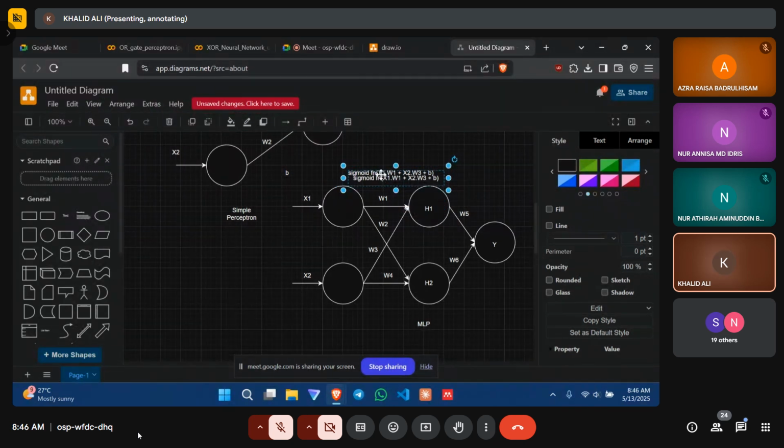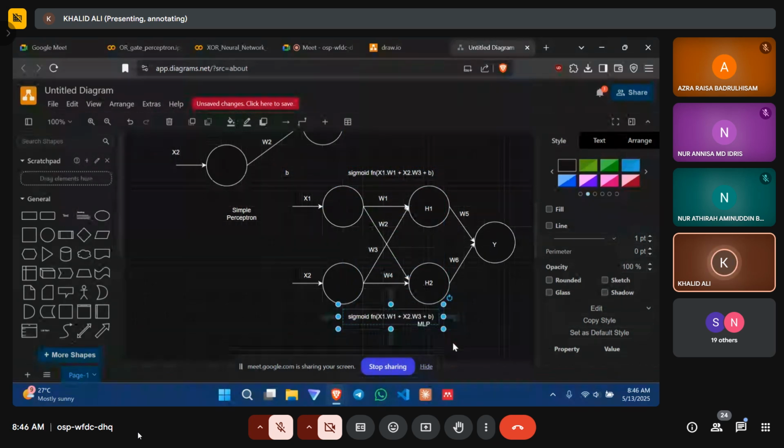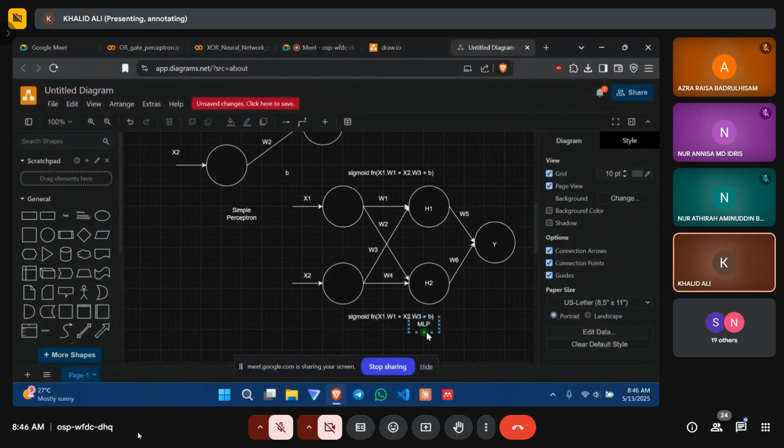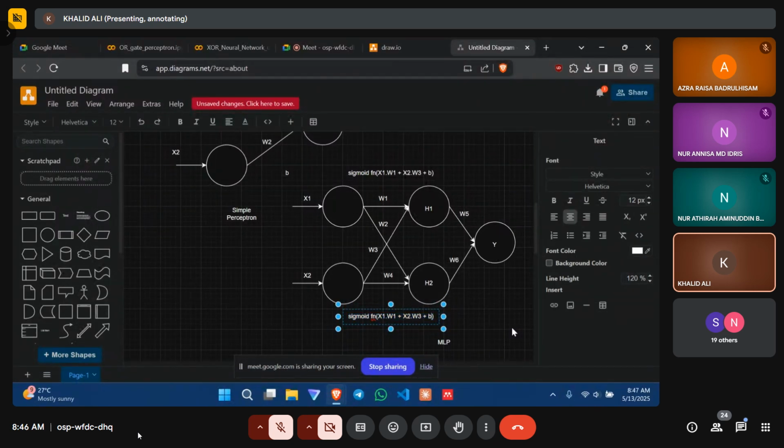And similarly, for hidden layer neuron number two, it will be x2 multiplied by weight w4 plus x1 multiplied by weight w2, plus some kind of bias, with a sigmoid function attached.